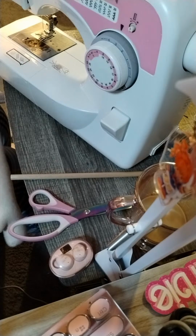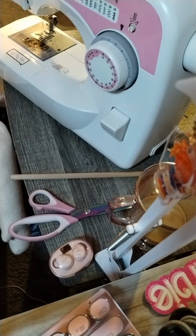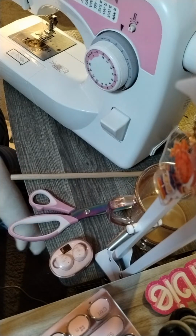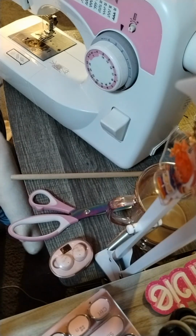Ones are attached like that. She's a little bigger than what I was wanting to make. But, oh well. I designed my mom a smaller one.